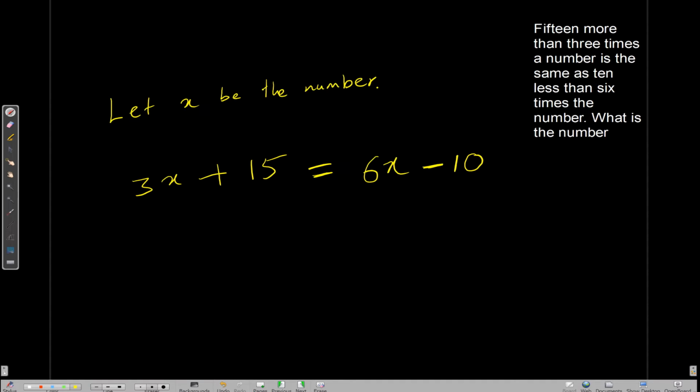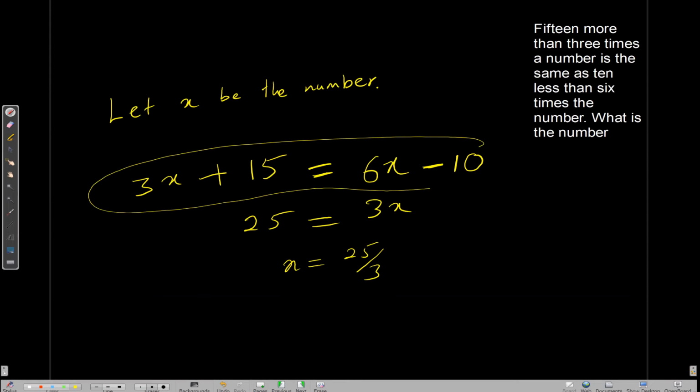Okay, so that part is the most important. Please go backwards and watch what I did. That's the most important thing in this word problem. Now after this step, it's just simplifying. So 3x comes to this side and I get 25, right? So x is going to be 25 over 3. After you set up the equation, simplifying is really easy because it's just a linear equation.